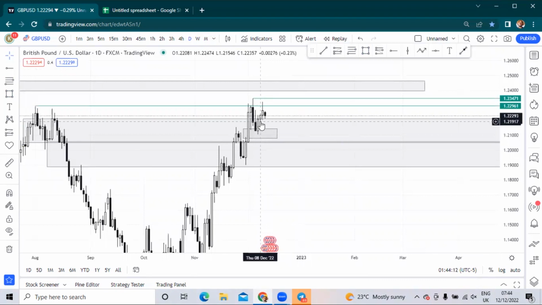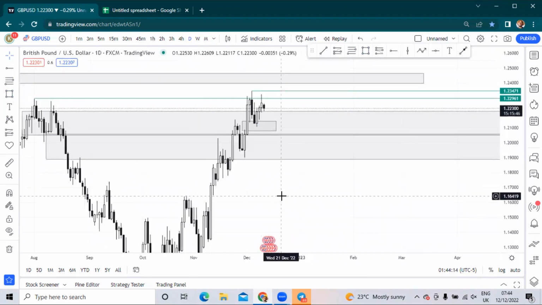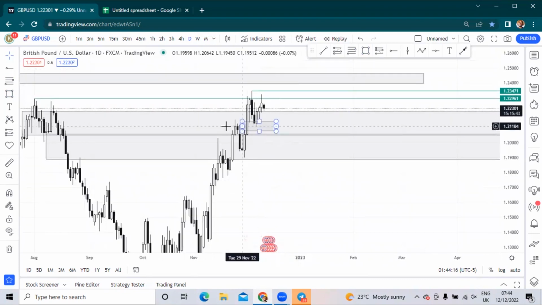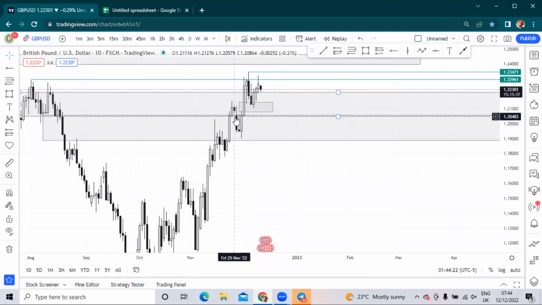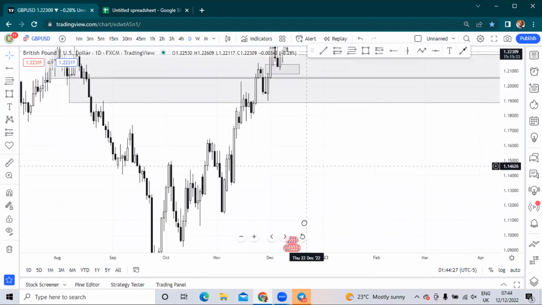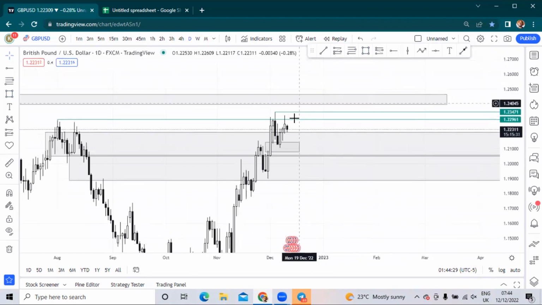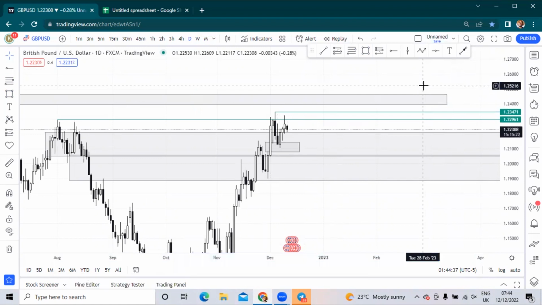Because if it wants to come down, where is it likely heading for? This mitigation that happened was already around this fair value gap, except you think price wants to come down to mitigate the other block, but I doubt. The probability of that happening is very low. So price is likely to go higher to clear this buy side liquidity, thereby mitigating this weekly fair value gap I marked out, which is still making us bullish on the week.